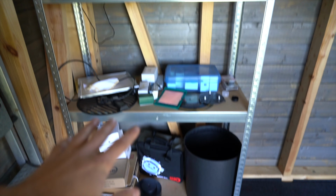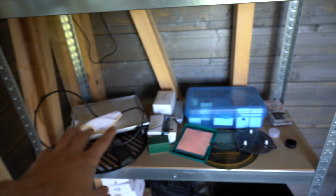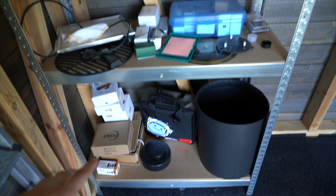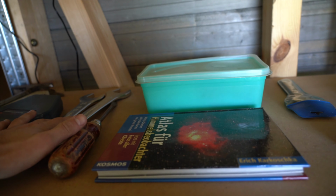In this area here I just have most of my stuff, some filters and things for visual use. There are most of the packages, and yeah, you always need some tools just for the easy fixes.